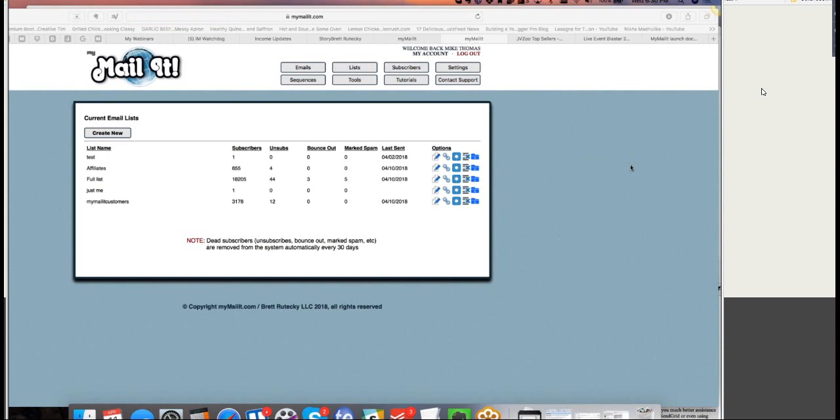Will we eventually be able to automate an email response to those who buy from JVZoo with MyMailIt? I'm not sure, Yoshihoto. That's probably an advanced feature. No, you can do that right now. I think he's asking if they join the list through the API through the JVZoo link, can they join a sequence through that? Oh yeah, my apology. I didn't understand the question. Sorry for butting in.